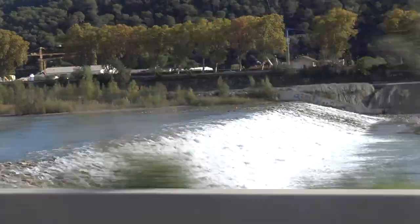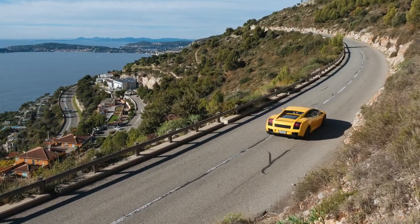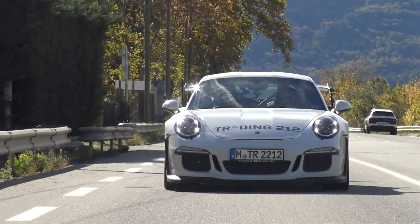The crazy thing was, during the time we were there, I was obviously hanging about, taking some photos, and there was a Lamborghini. I saw the Lambo go up, the bright yellow Gallardo, I think it was. Yeah, Gallardo. Did you see the Bentley soft top? The Bentley soft top flew past me. That was pretty cool. See, you were flying up again. It's pretty cool. And it was an epic view of Monaco.